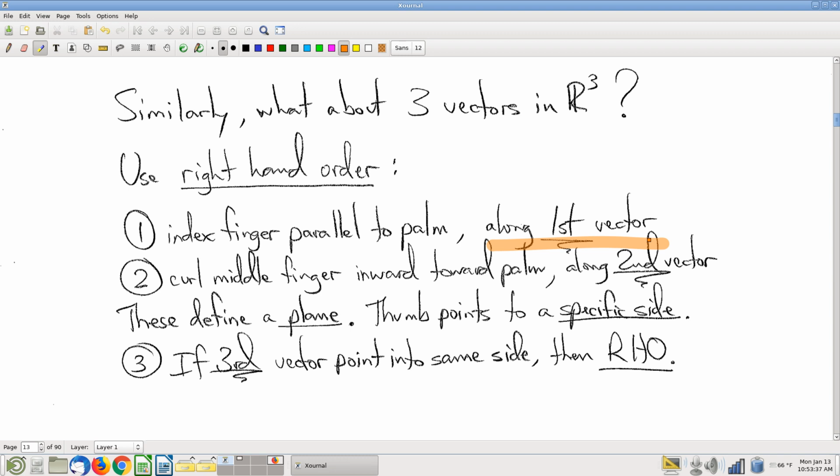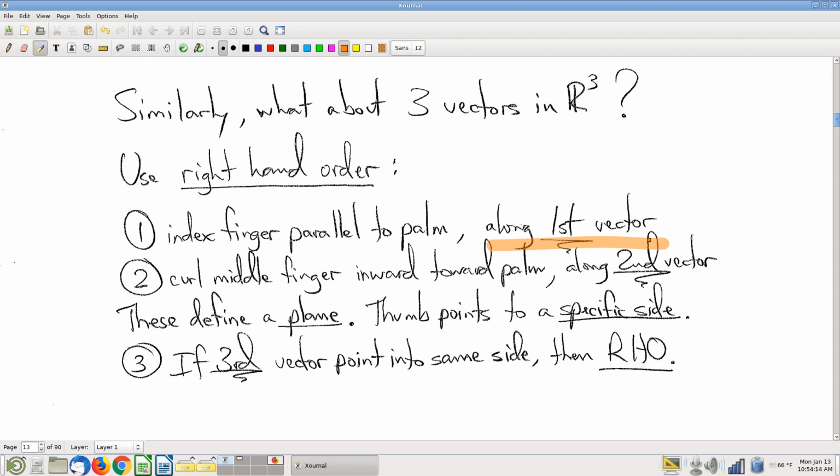Now, notice, depending on where that second vector is, I might have to do it like this, or maybe even, be careful, don't make any rude gestures. Okay? But the other thing you have to keep in mind is when I say bending your middle finger toward that second vector, only bend the middle finger the way fingers want to bend, so please don't do any hand yoga. Index finger has to stay parallel to your palm. That's one of our arbitrary rules. Index finger along the palm, middle finger bending the way the middle finger wants to bend.